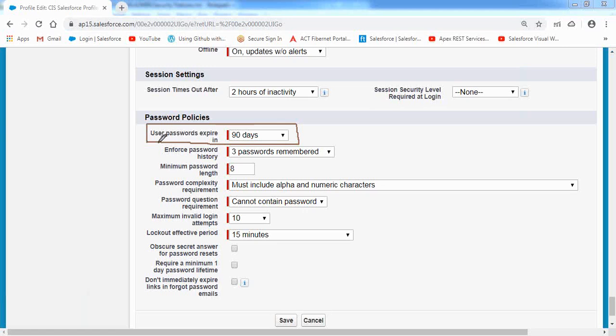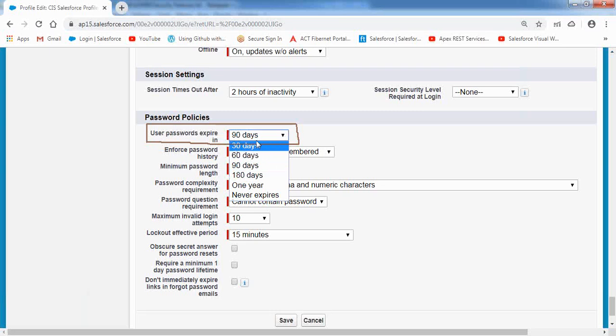So after creating your Salesforce account, you can use that same password for the 3 months. Once the 3 months are over, automatically Salesforce will enforce you to change the password. In this case, we can indicate, I don't want to change the password for 90 days. I want to change the password every 45 days, or 60 days, or 180 days, or 365 days. Or sometimes I don't want to change the password at all. I want to continue the same password lifelong also. We can indicate that. That facility has been given by Salesforce.